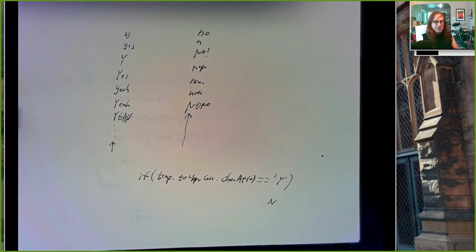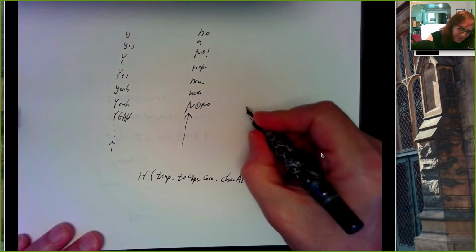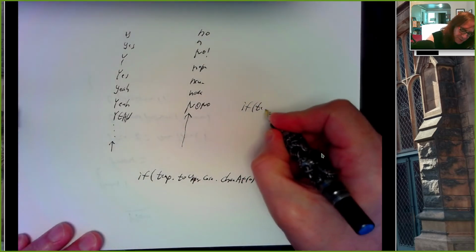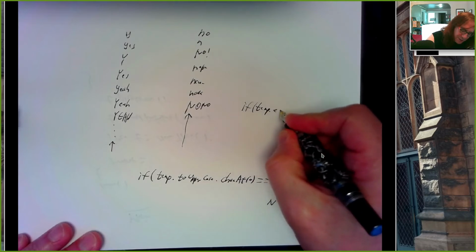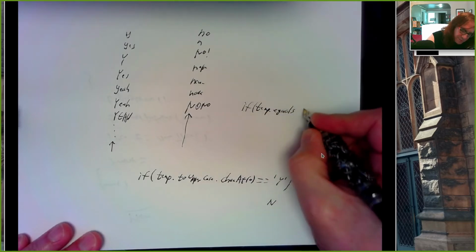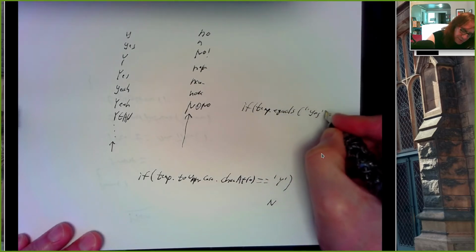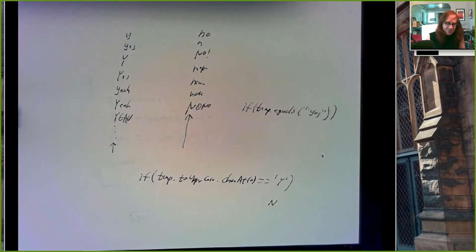Or if you want to check explicitly, if you're only going to accept YES in lowercase, then it's just if temp dot equals yes. And that'll be true only if the input was exactly yes. And that's valid.